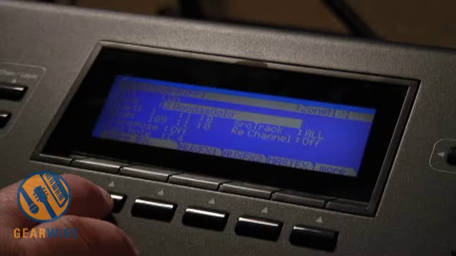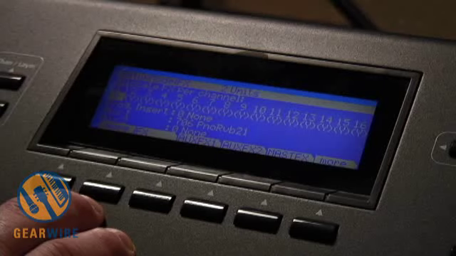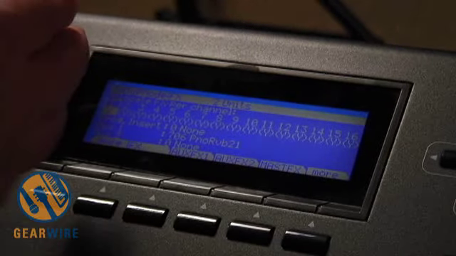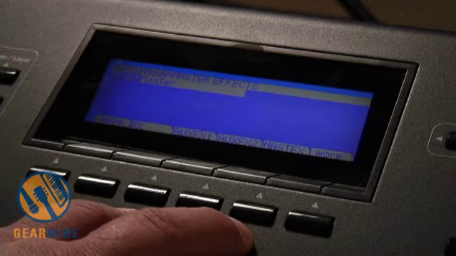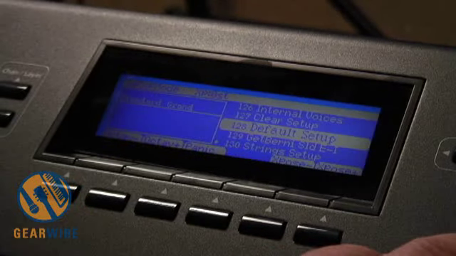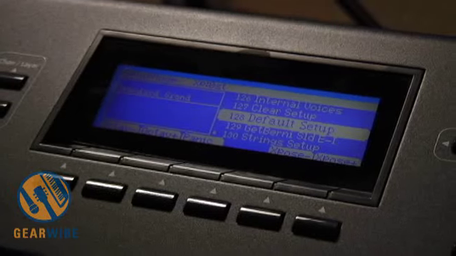You get into your effects section, where now you can decide whether you want insert effects on each of the programs. The ones that were programmed in the factory programs, you can use those. You can add auxiliary effects, master effects for mastering. Very, very powerful architecture in setup mode. People have taken this instrument out and performed what used to take 5 and 6 keyboards.